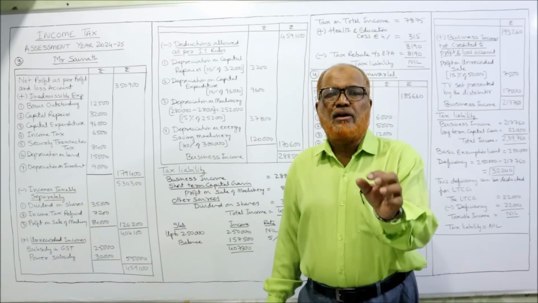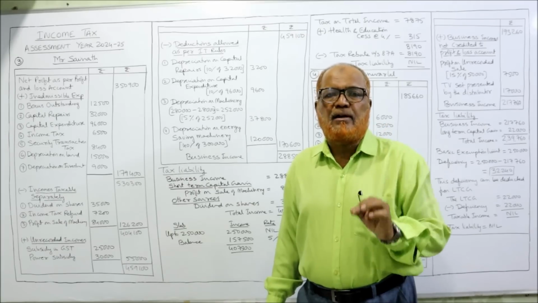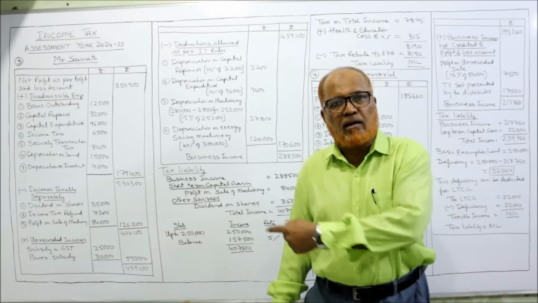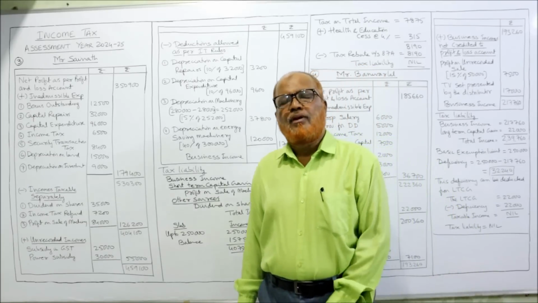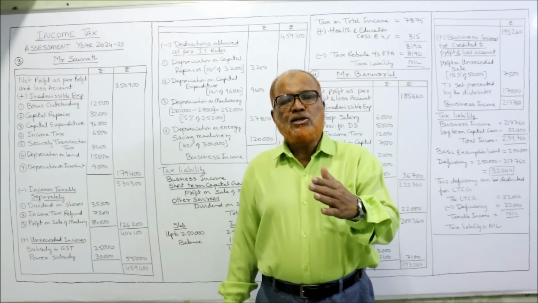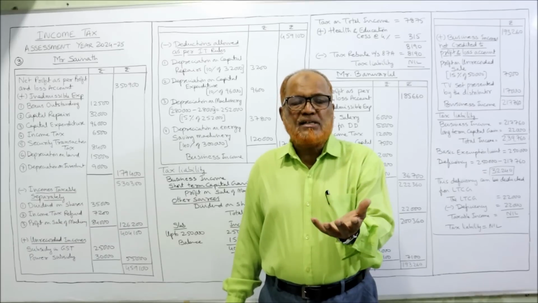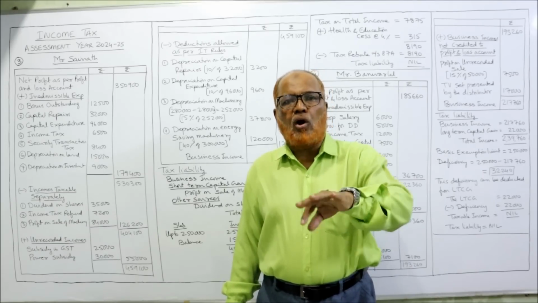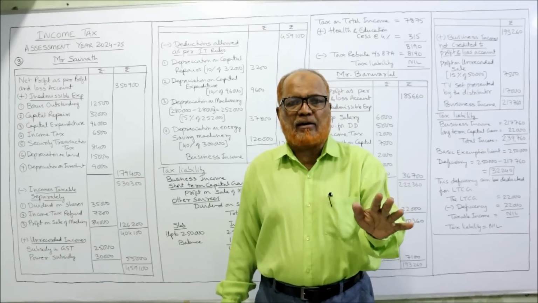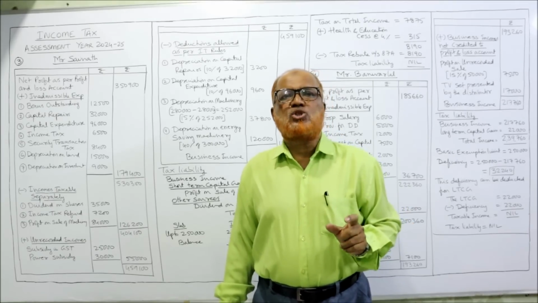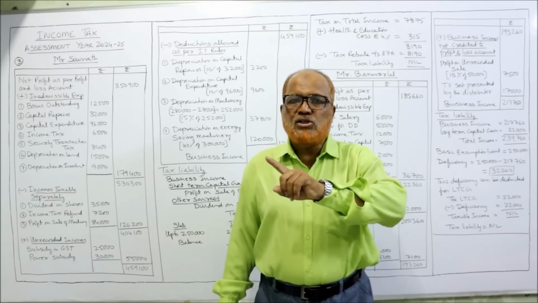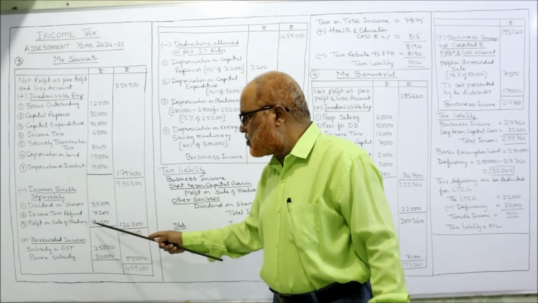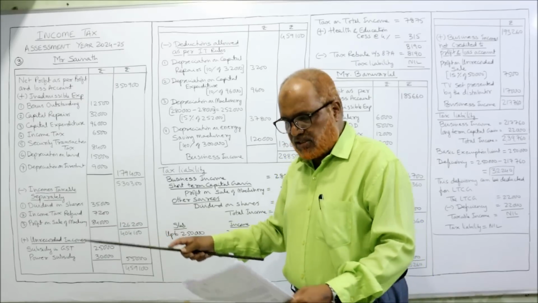Next is profit on sale of machinery. Profit on sale of machinery will always be treated as short-term capital gain. Remember this point and write it down in the working note also. Any machinery is sold and any profit arises, irrespective of the period of holding, long-term or short-term, it doesn't matter. Always treat it as short-term capital gain. It is not a business income. So deduct profit on sale of machinery, 84,000. So these three items.